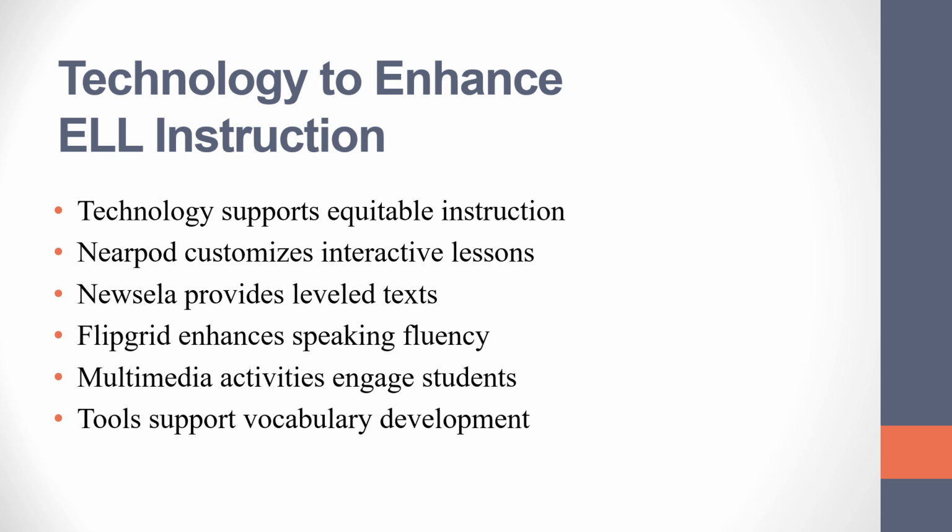Through video recordings, peer interactions, and feedback, Flipgrid, accessible through flipgrid.com, enables students to practice oral language abilities. New York State Education Department, 2023. This is helpful for intermediate proficiency levels as it helps students develop their speaking fluency and confidence. By addressing distinct linguistic and cognitive requirements across skill levels, these technology tools provide various learning opportunities that promote literacy and language development through differentiated and multimodal teaching methods.